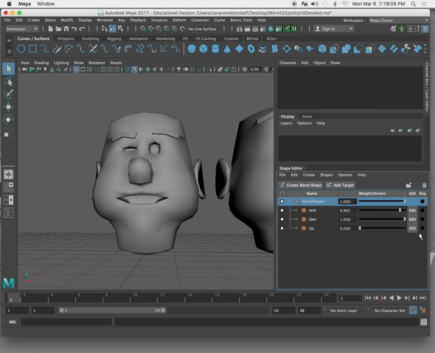Select the numbers. So that's not going to work quite right. Let's take these guys to 0. Do it again.